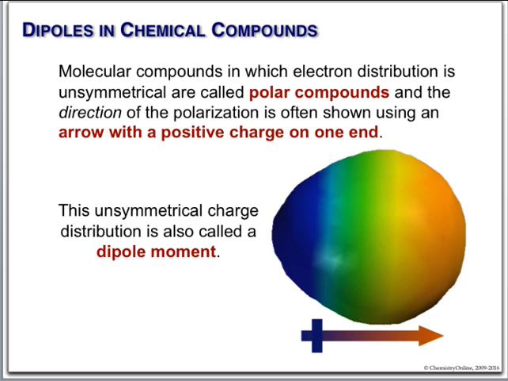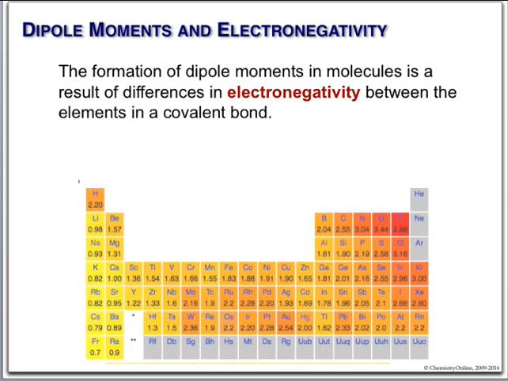All this tells us is that in this compound, the fluorine is sucking all the electrons down towards itself. Now this concept is going to be very important to us when we do acids and when we talk about solutions, water specifically. So we're just introducing the concept here. This is called a polar covalent bond.